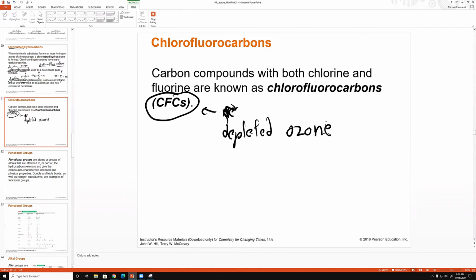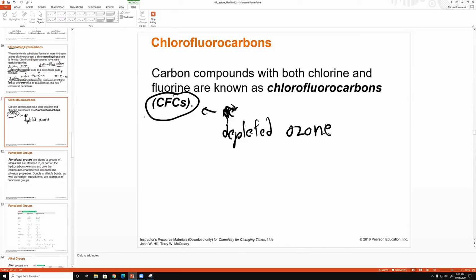So maybe some of you have heard growing up in school, in your science classes, that the ozone layer is something that's important, that prevents radiation from coming into the Earth's atmosphere. And it's protecting us, but because of our pollution and everything, the ozone is actually disappearing. This is not true anymore. It's in all the textbooks, but it's not true. So it used to be true because of these CFCs.